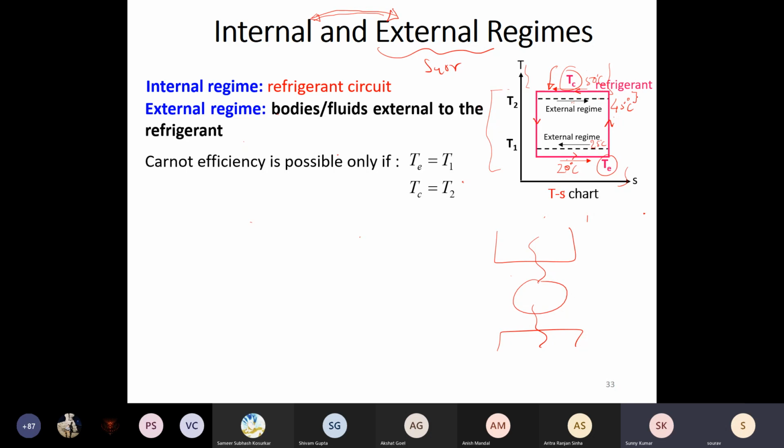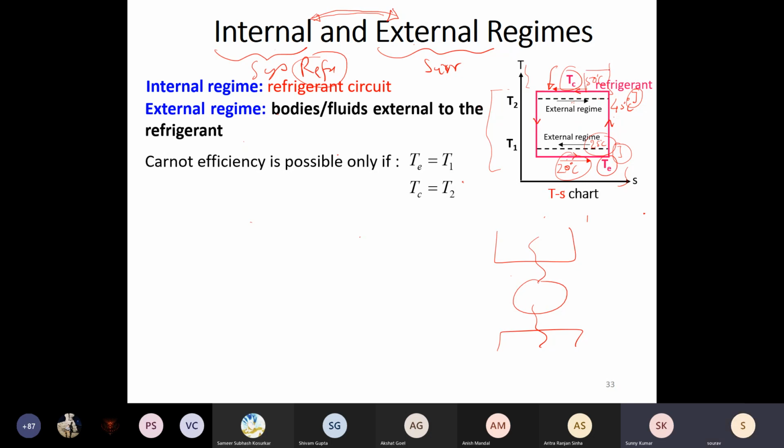So there is some amount of irreversibility over here. It's the heat transfer process. Okay. So ideally, if I have to call this a Carnot cycle, this 25 and 20 should be the same. So it should be either 25 or 20. There cannot be any temperature difference between the external and the internal regime. Internal regime is your system in a simplistic manner. External regime is your surrounding. If I call my refrigeration system the system itself, the thermodynamic system, then everything all around it is surrounding, including the air which it is cooling and the air to which it is losing heat.